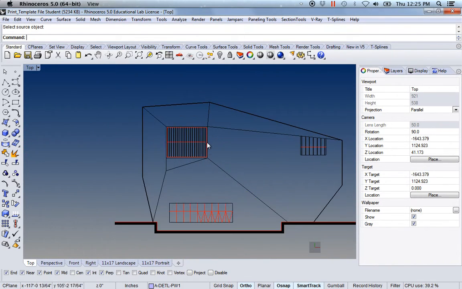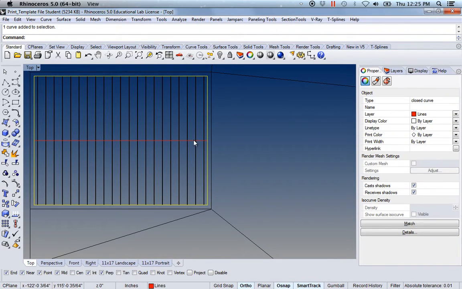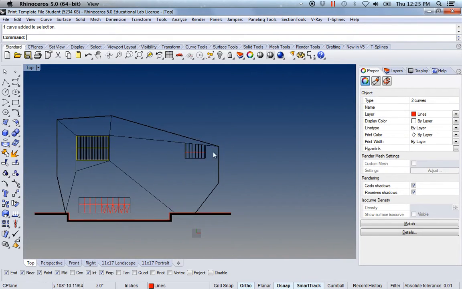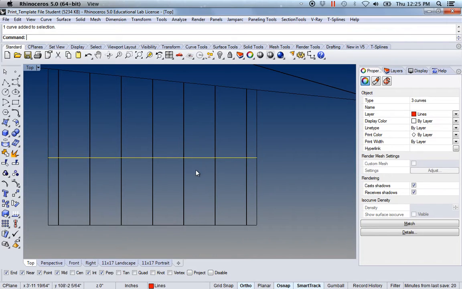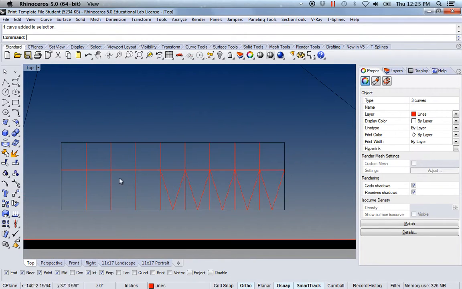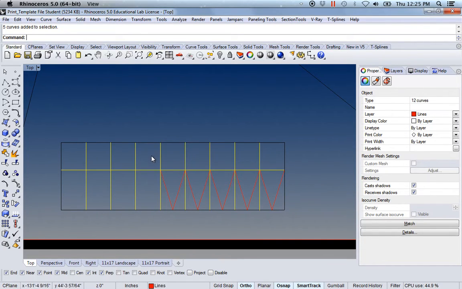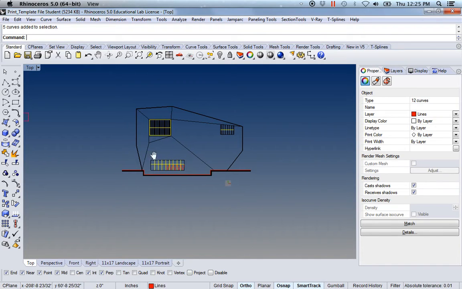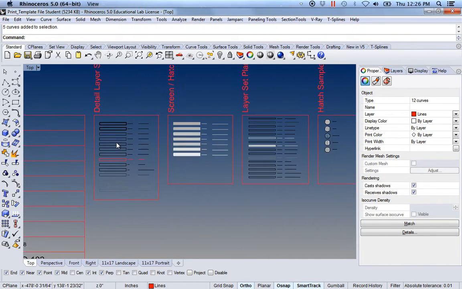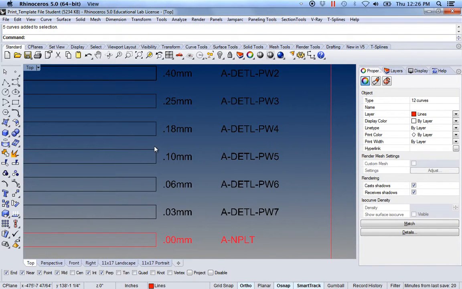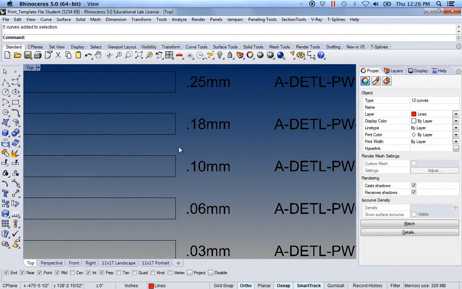And I'll go in here and just select the rest of these. I'll put these in a slightly thinner line weight layer. So I've selected the rest of those. I'll come over here and put those in, say for example, a 0.18 or a 0.1.